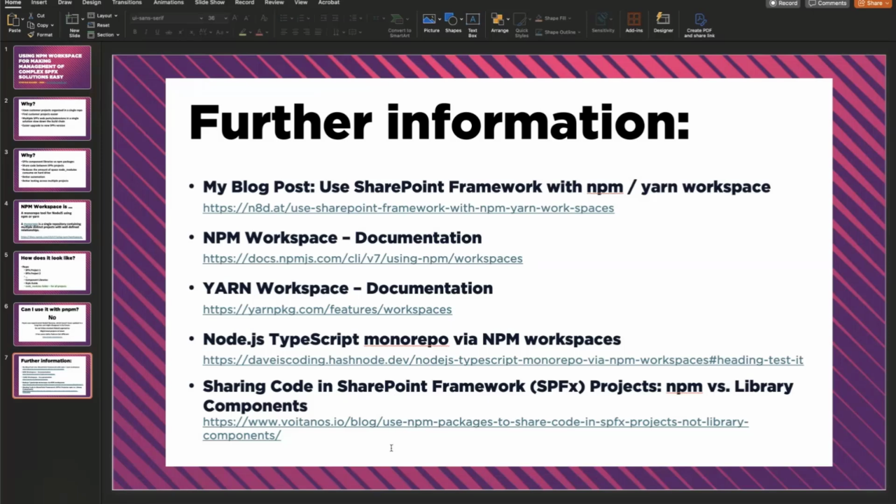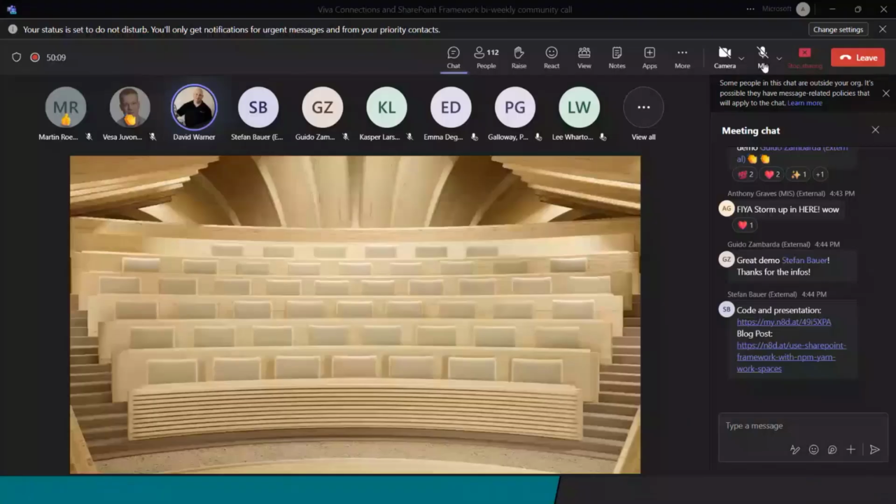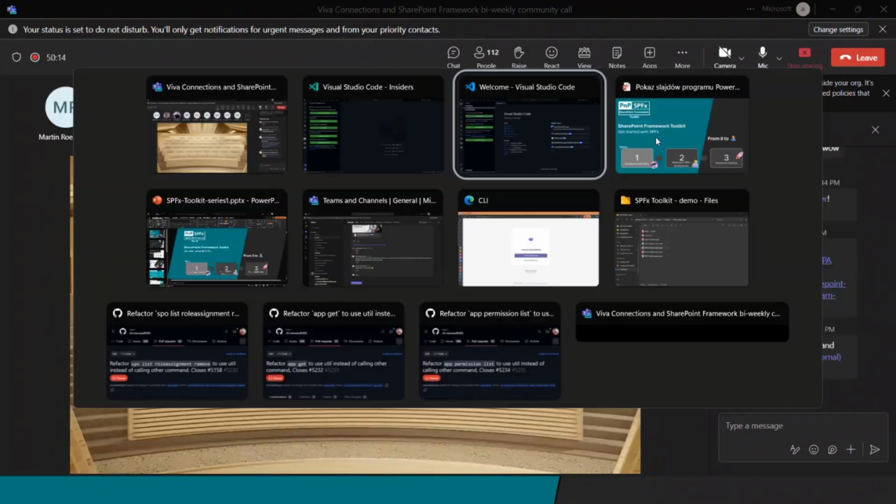Awesome stuff, Stefan. Thank you. This is awesome because it just shows how to utilize multiple SPFx solutions, which I think is great because most of us are working with multiple solutions, and like you said, across multiple node modules and versions and all kinds of stuff. And I'm a huge fan as well of library components. So thank you, I think they're underutilized. So thank you for showcasing them. Really great stuff. Thank you.